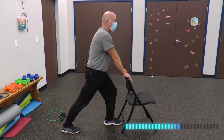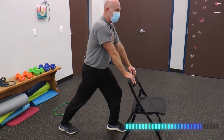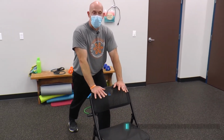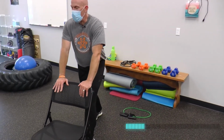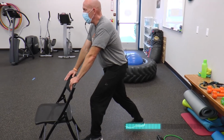We want to make sure the heel of our back leg is staying on the ground. So now we're going to stay in this position, but we're going to try to bend the back knee, keeping the heel on the ground. This is going to stretch a different muscle in our calf.